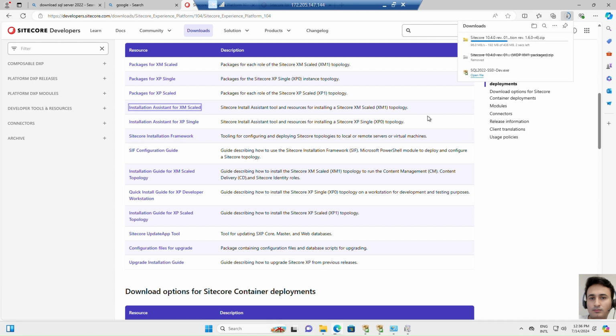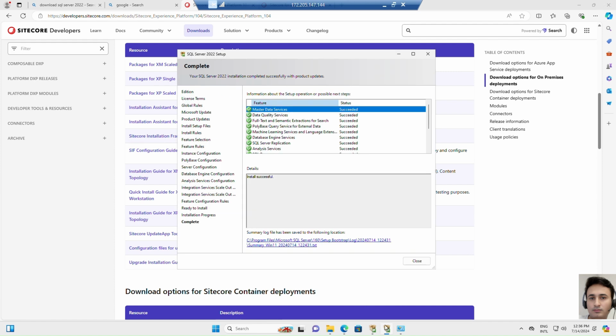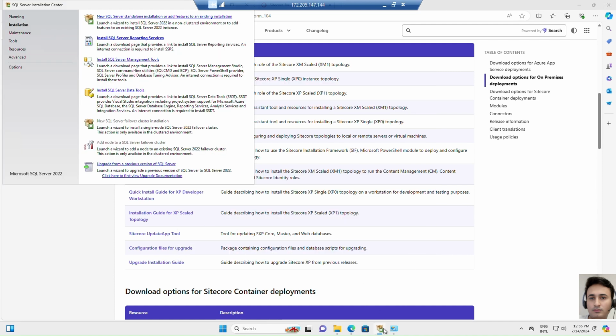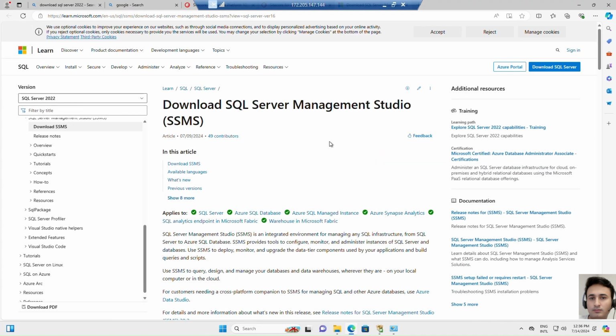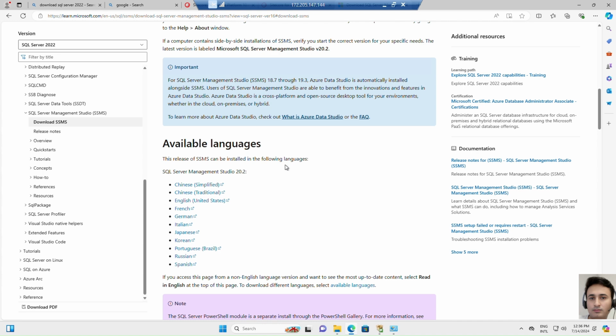It will download a zip file, and in the meantime, our Windows feature installation is complete and SQL Server installation is also complete. In order to log into SQL Server, we will also need to install SQL Server Management Tools. We will download SQL Server Management Studio and start the installation.